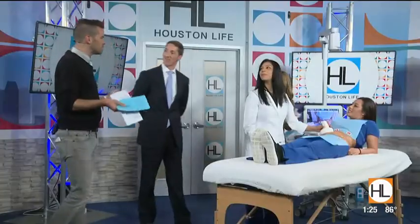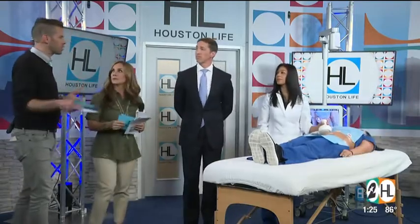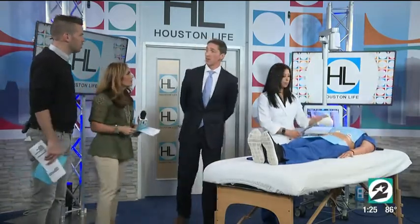Who really is an ideal candidate for this type of procedure? Because from the before and after photos, you had sort of a range. Sure. The most ideal candidate is somebody with a BMI of less than 35. When an individual comes into our facility, we offer a complimentary consultation. And of course, it's not a treatment for everyone. We really want to make sure we set proper expectations and that the individual will receive great results, see great value from us. We need to stand behind that for them.